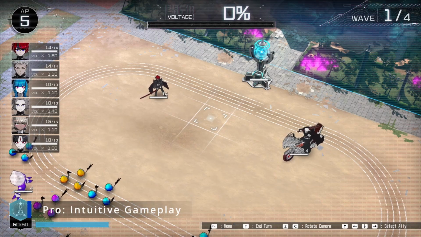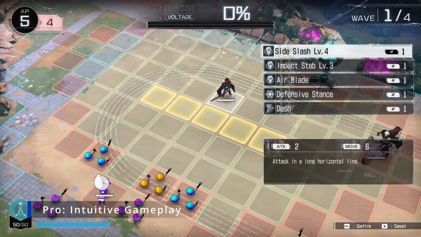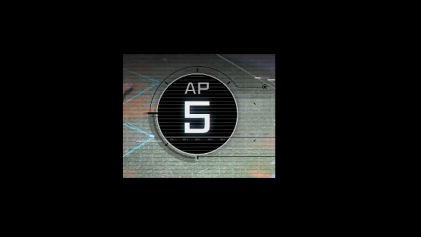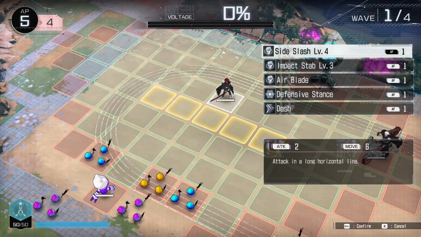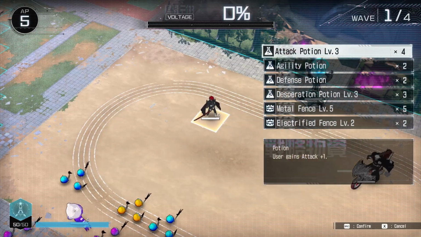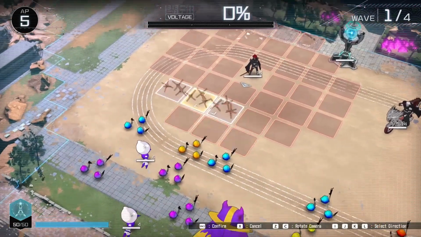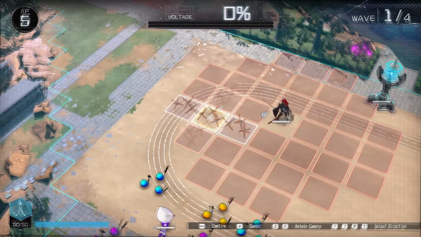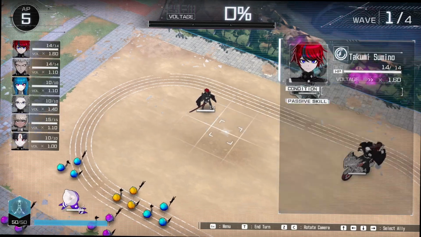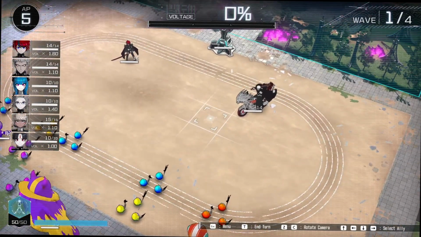The gameplay is very intuitive. You just move your units around and you attack as need be. You have your AP in the top left. Every single action you take requires some kind of AP for the most part. There are these strategic materials, which are one-time use items, like these fences that you can set up, which are not AP requirements. But if there's something that doesn't take AP, it'll say in the top left. That's basically the general gameplay.